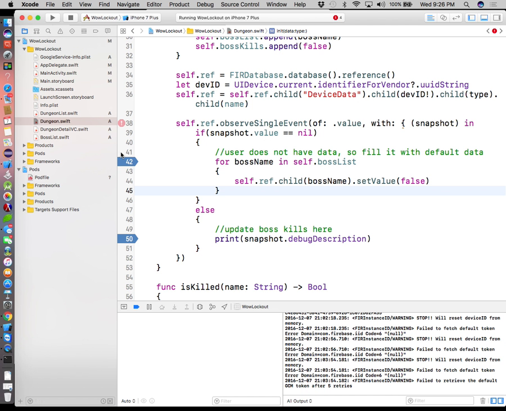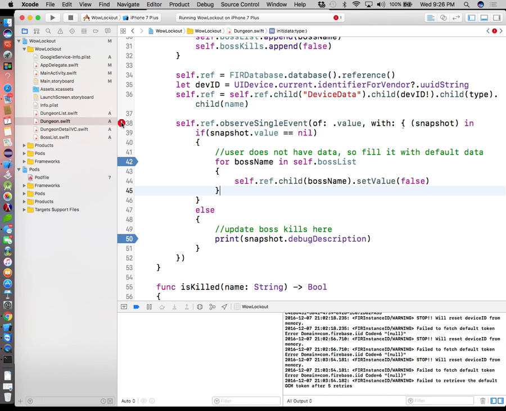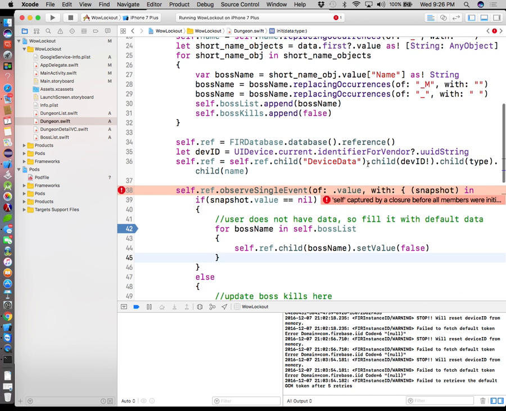That'll be the better way for us to do that. All right, so let's compile this and let's see. Self captured by a closure before all members were initialized. What do you mean before all members were initialized?